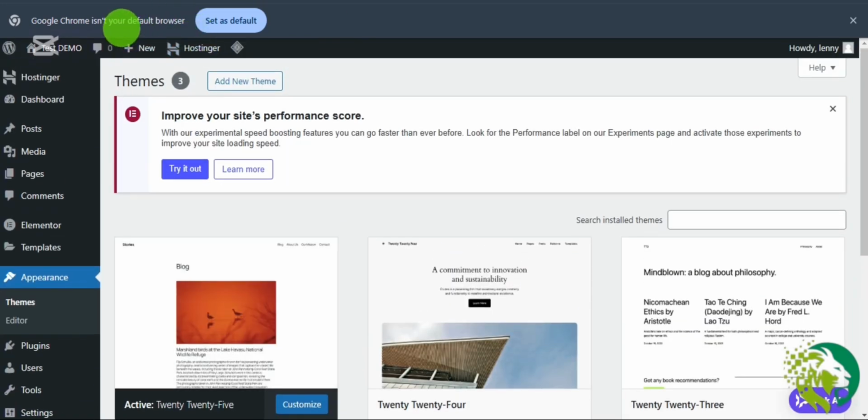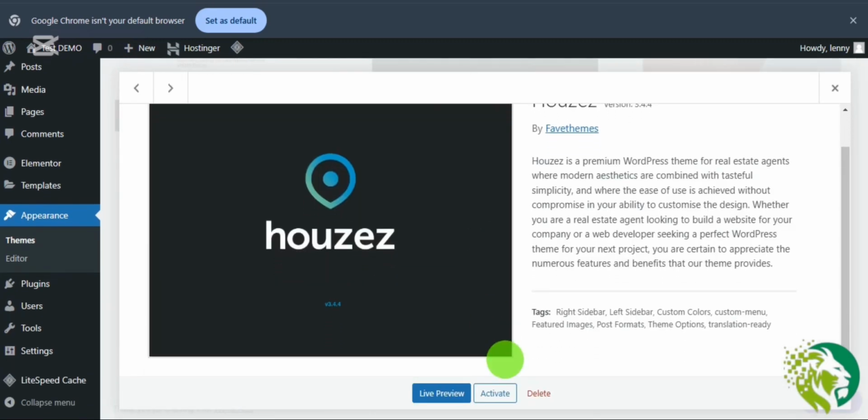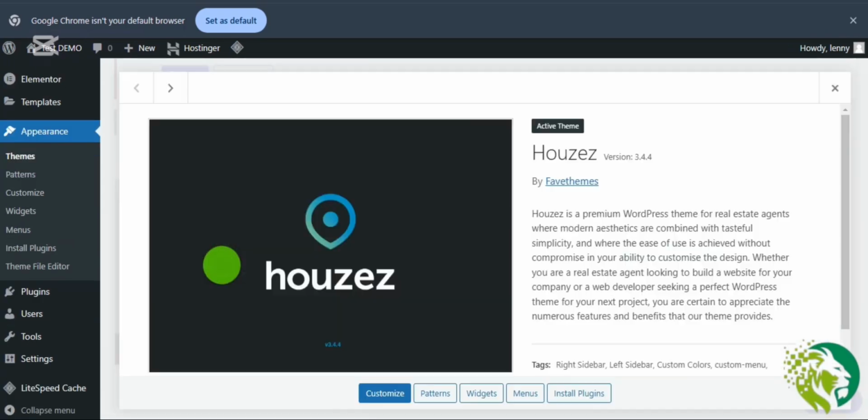Back on the themes page, just click on refresh and you'll find the Housed WordPress theme right there. Now I'm going to activate it and install all the necessary plugins that come with the theme.